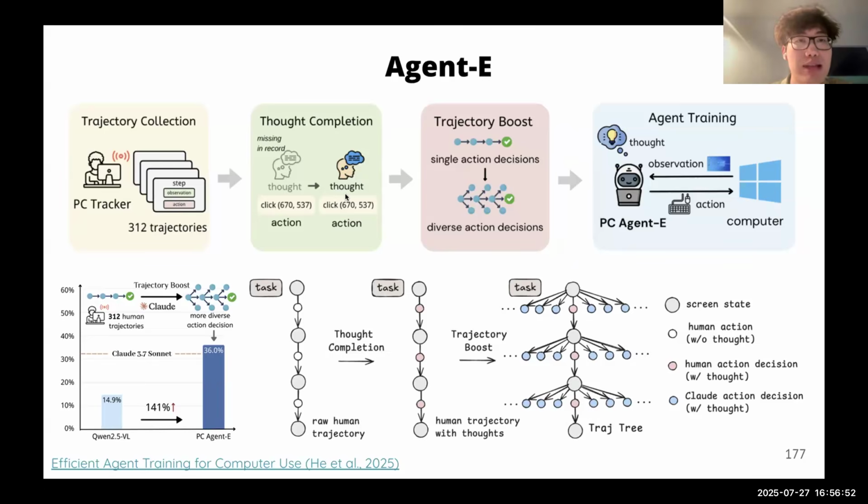So the authors first prompt the language model to generate the missing reasoning for this action. Then they get trajectory boosting, where the original trajectory may only have a single action decision, but we can prompt a language model to generate diverse actions. In that fashion, we can have more diverse trajectories to fine-tune the model.